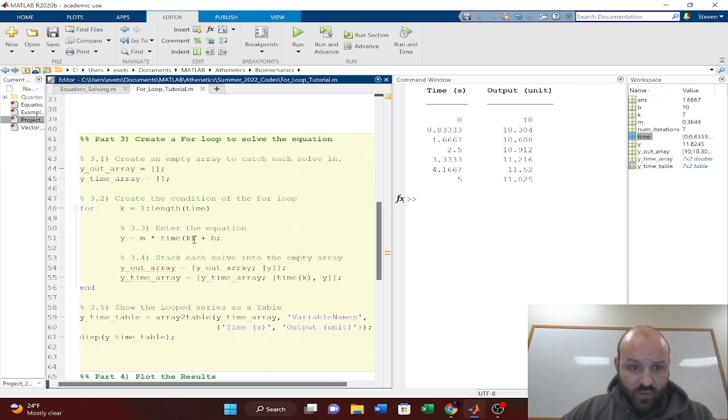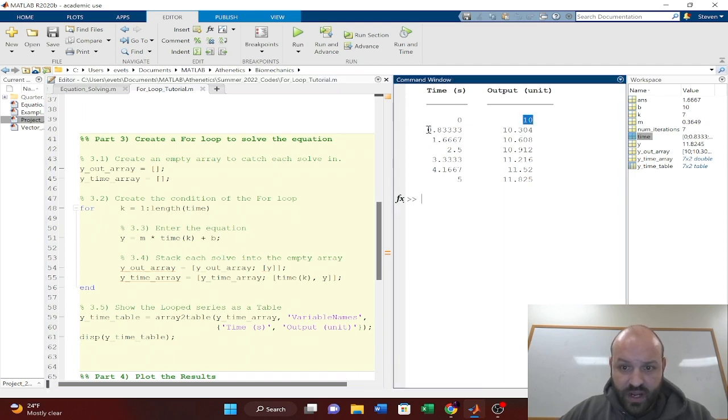So at 0, y equals m times 0 plus b. That would just be 10, right? And then 0.83333, our m was 0.3649 times 0.83333, we'd get 0.3041 plus 10. There it is.